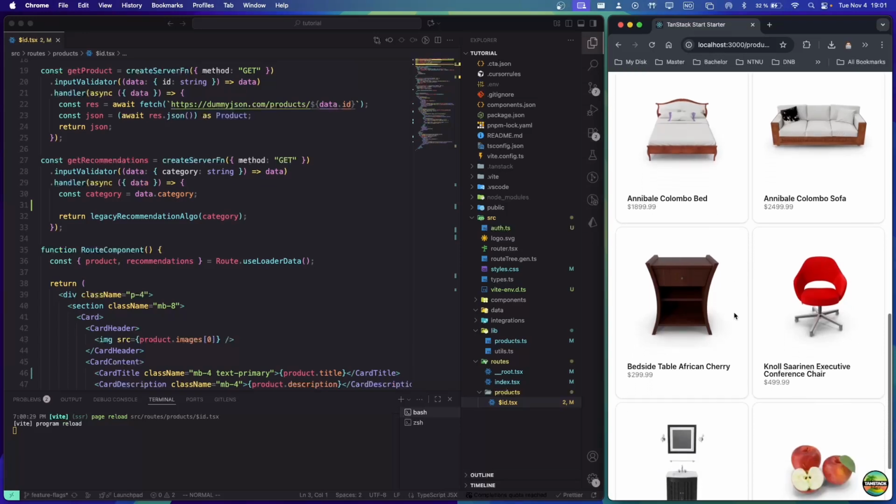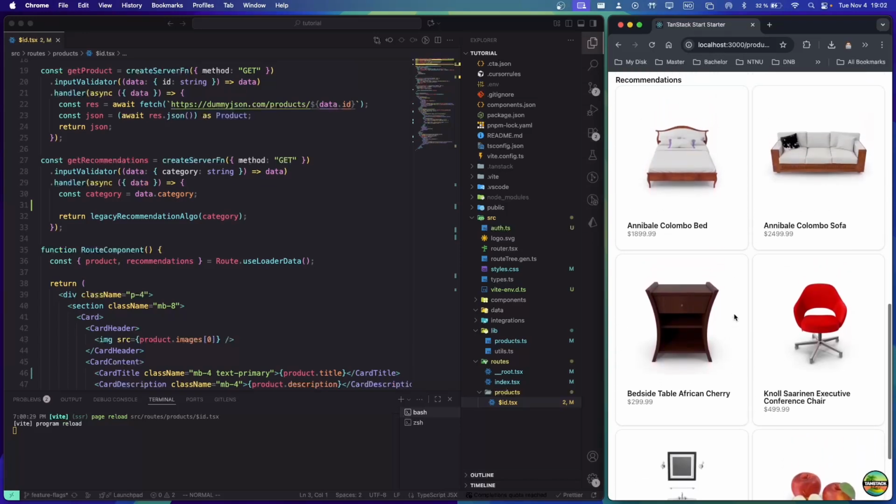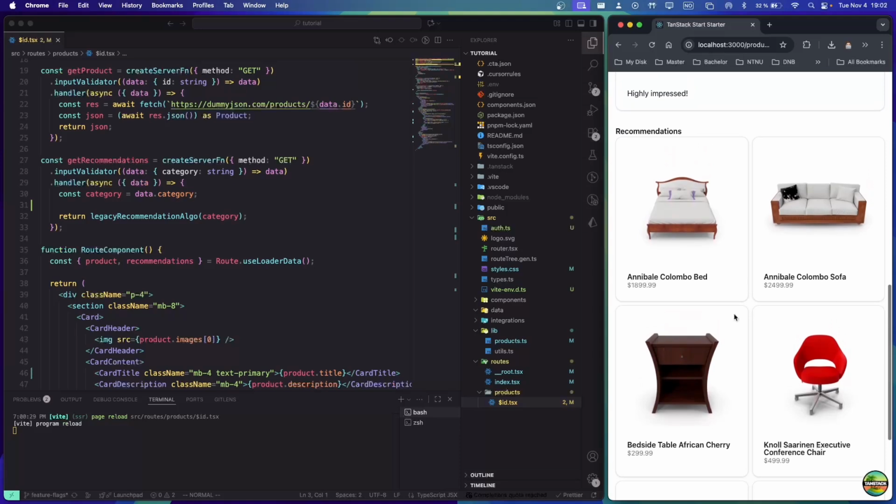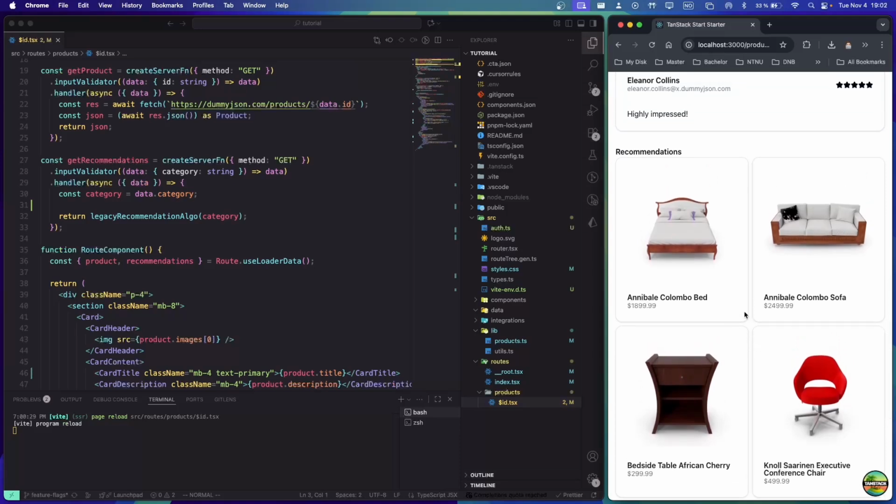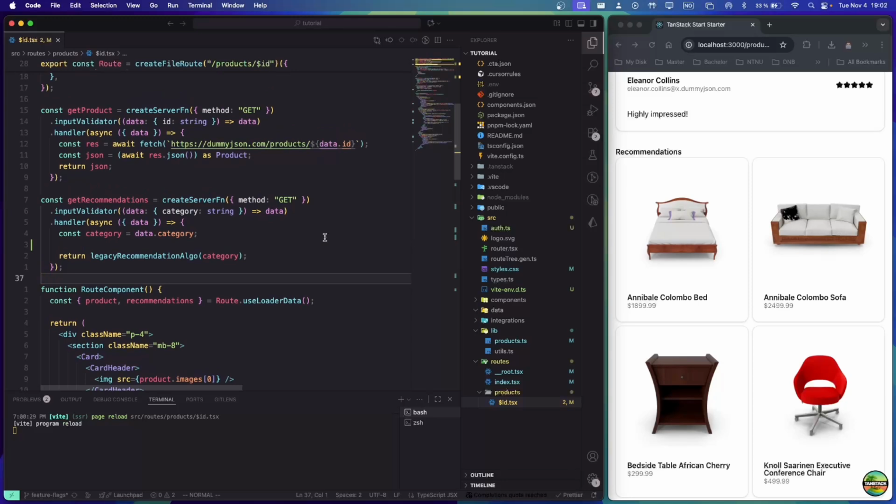So in this case, feature flags can be used to slowly test this in with your real users, where you have real customer data and real interactions. So firstly, let's say we want to test this internally first in our production environment, just to make sure that we actually get some recommendations that look okay.